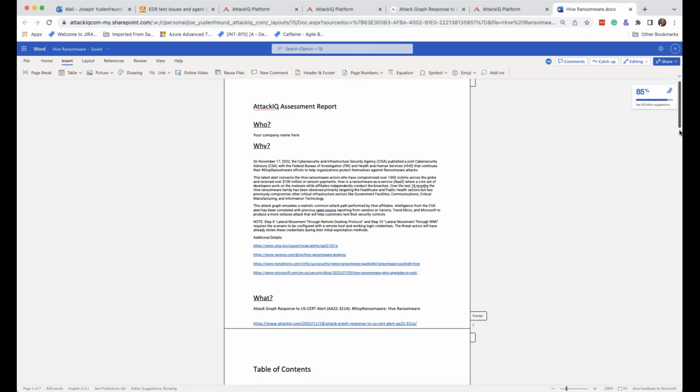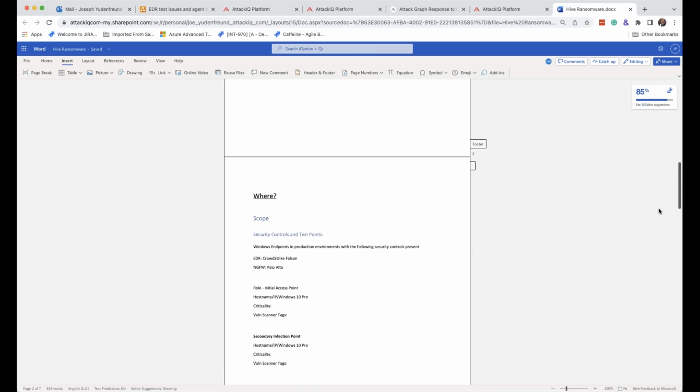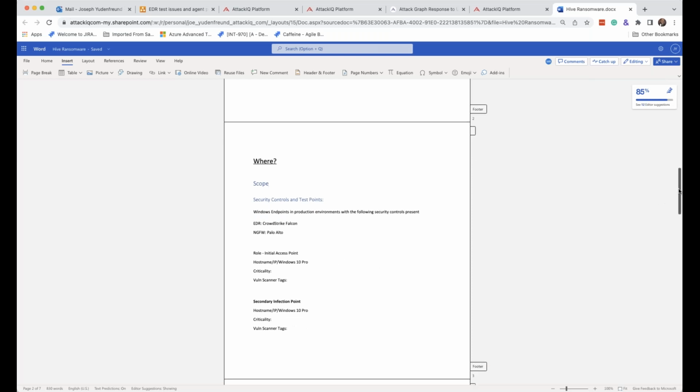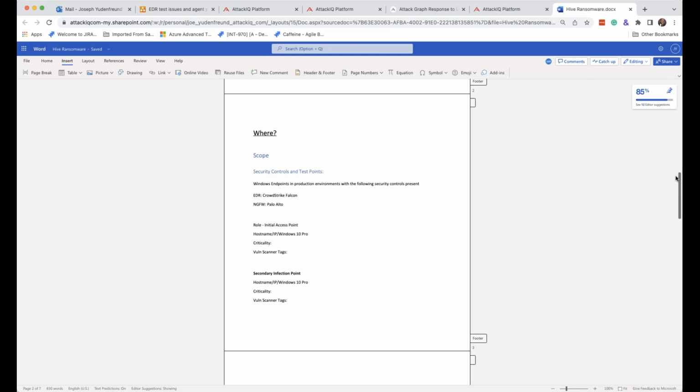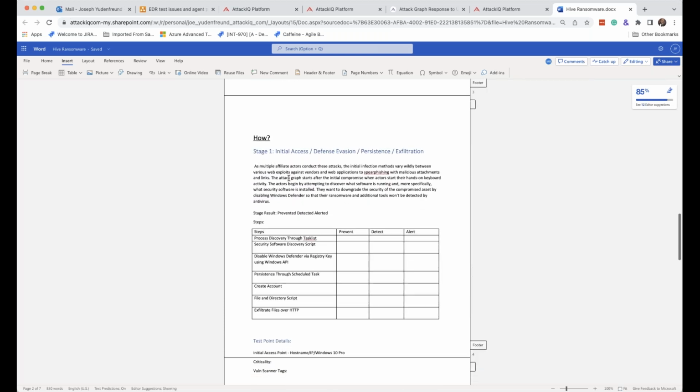And then we can give you a breakdown with a table of contents, and this is starting to look more like a traditional pen test report. We can talk about what we selected or what the scope was, right? What particular endpoints on our systems we selected and why. We can fill that in. Each network is unique, and we're not necessarily going to be able to tell you why you selected those assets to play the roles, but we can give guidance and all that sort of thing. And then you're going to see all of the information that you see in stages. Why do these things matter, right? And that's all coming from our threat research team, and they're going to give you all that information.